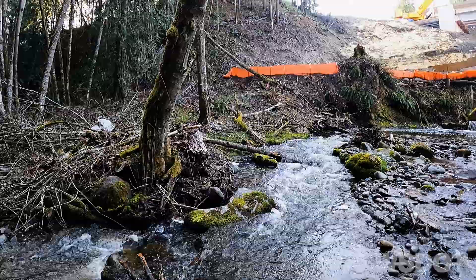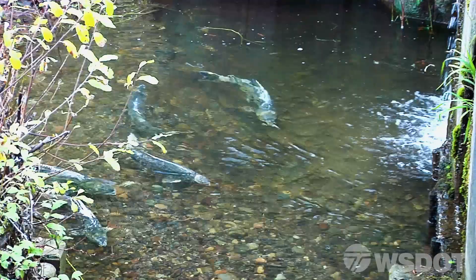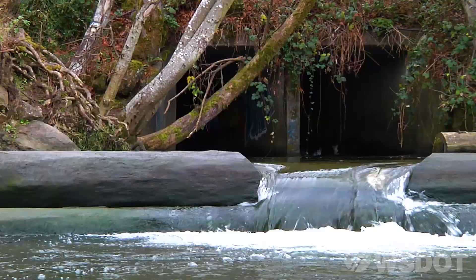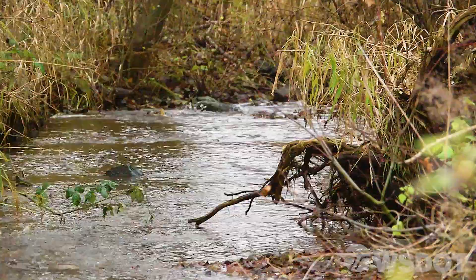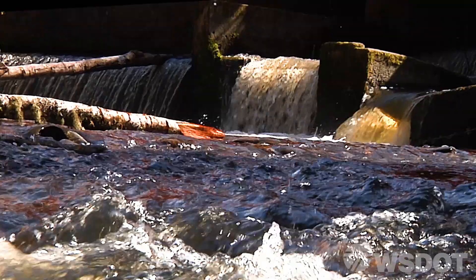The Washington State Department of Transportation is correcting several hundred fish passage barriers by the year 2030, replacing culverts that hinder fish of all life stages from swimming freely through. The number of stream miles that become available for fish to spawn, forage, and grow in — referred to as habitat gain — is one of many factors used to determine when barrier corrections are prioritized for construction.